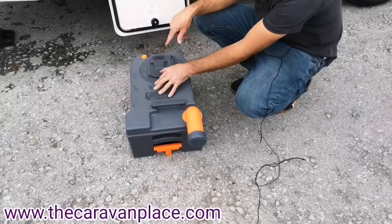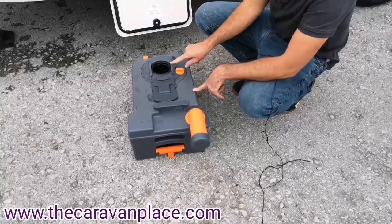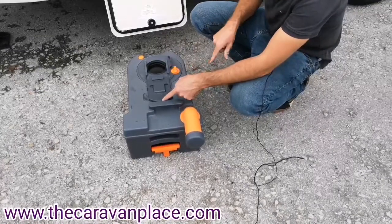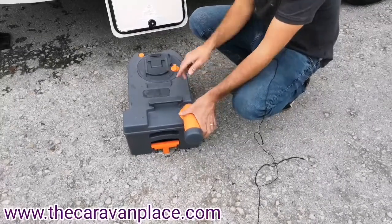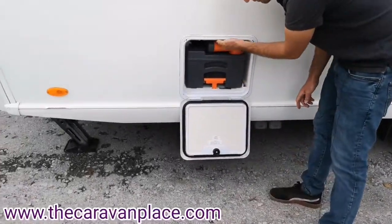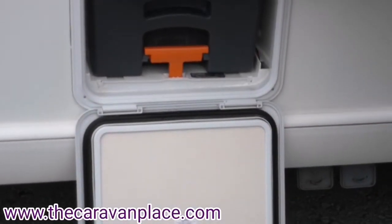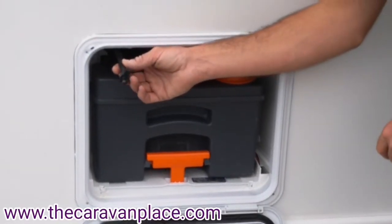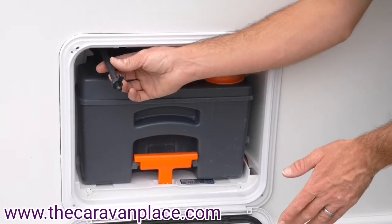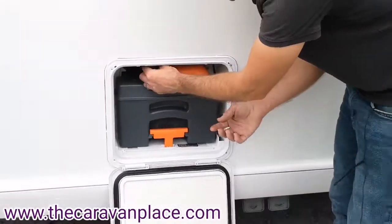If you want to put any blue chemical into the bottom of the cassette toilet, pull the flap back and this will open the little trap door so you can clean that out. Make sure that gets fully closed, and this pushes back in — to put it back it's literally straight back in. We've also got a drain-off valve at the top here for your flush water. In winter you'll want to drain this off, or if the system's too full don't travel with the flush water full — just pop off the cap and this will drain all of that flush water out.